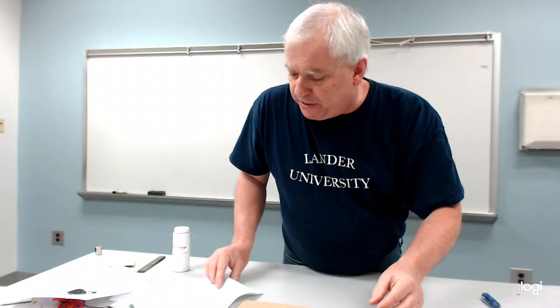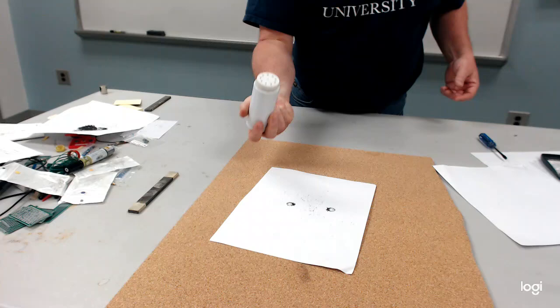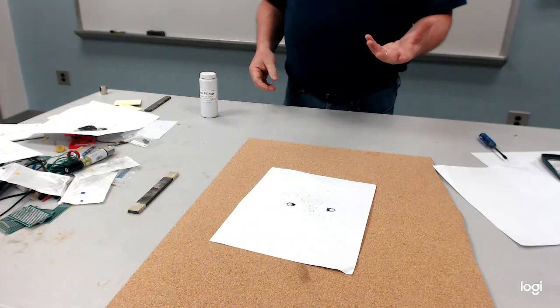That magnetic field again I can do it with the paper and the filings but when I do it in this case what you see is because that neodymium magnet is so powerful those filings stay right by that magnet because again that's where the magnetic field is the strongest.